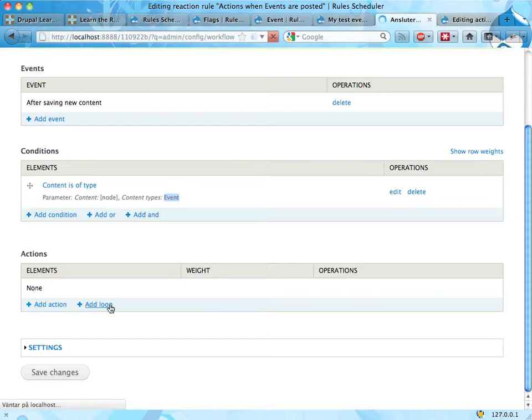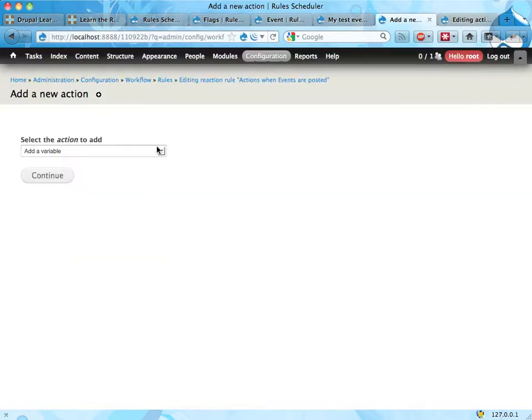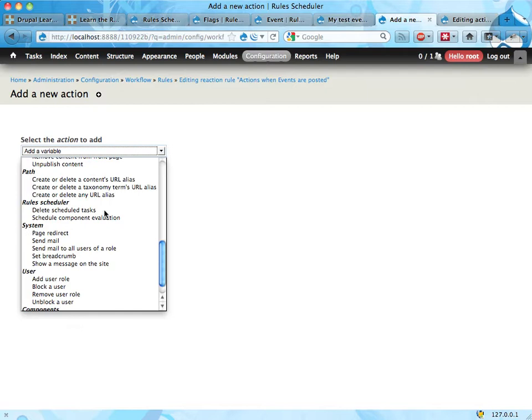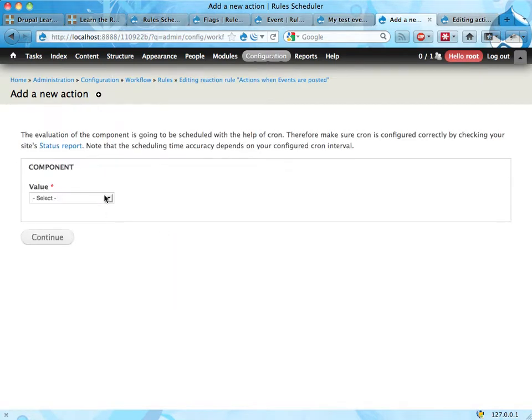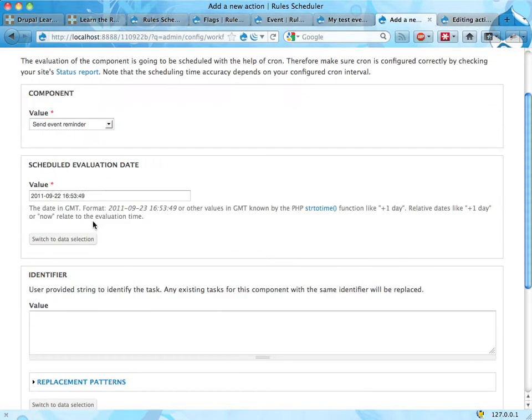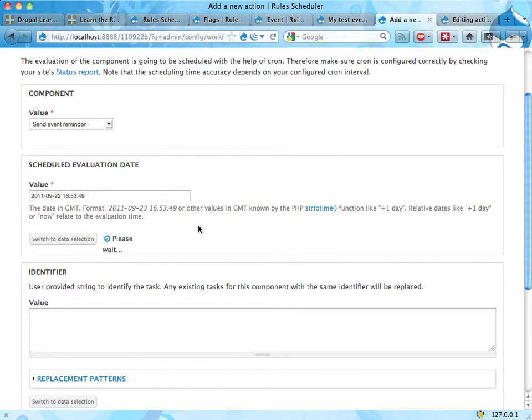Add an action. Here we're going to schedule this component that we just prepared. So we scroll down to rule scheduler, schedule component evaluation. Which component? Send event reminder. Alright, let's hope that this works then. Switch to data selection.